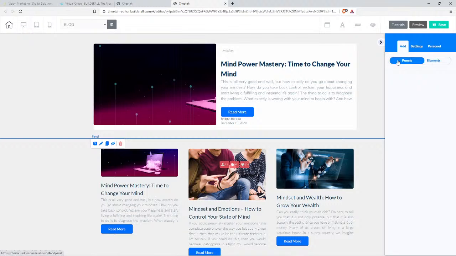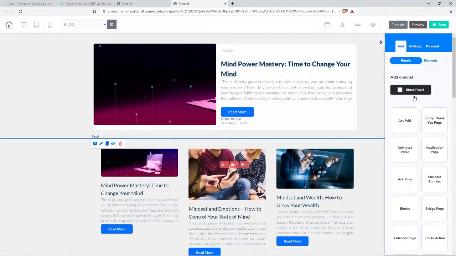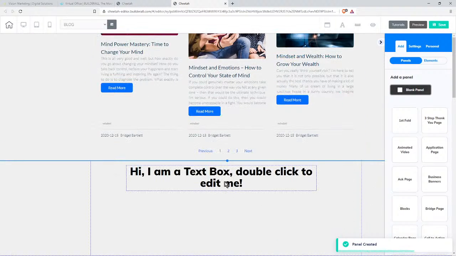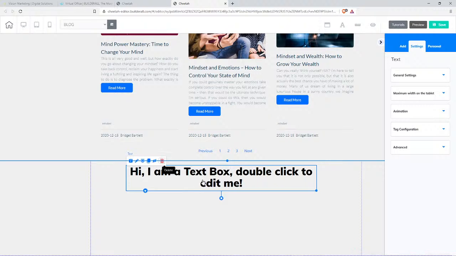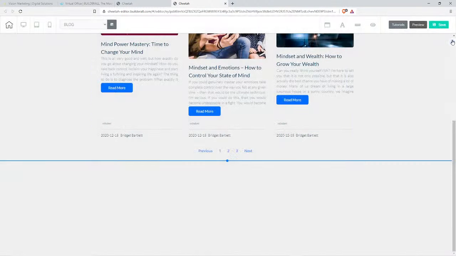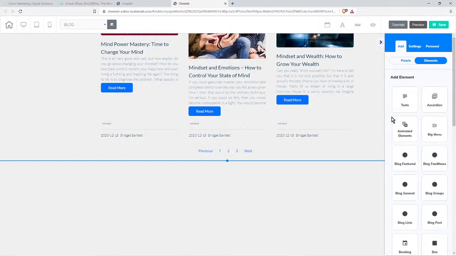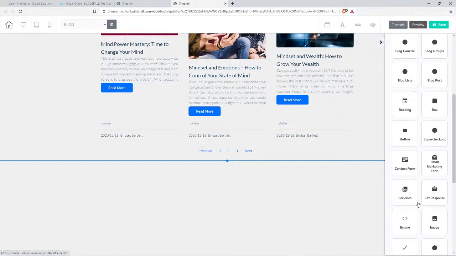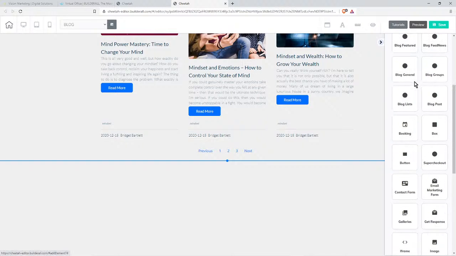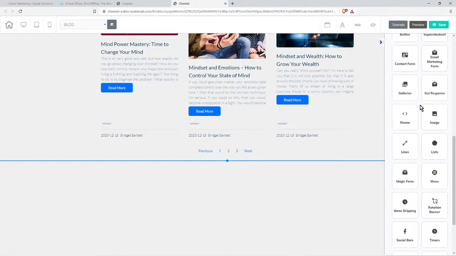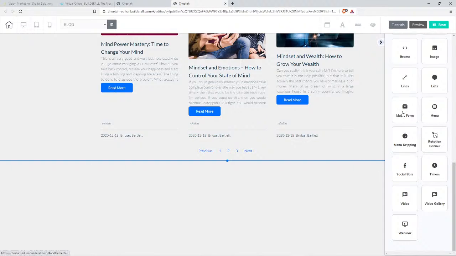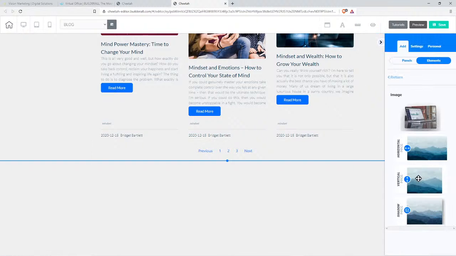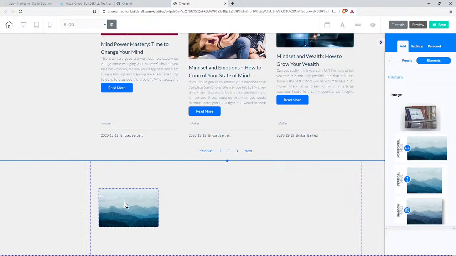So what we can do is add a blank panel down here. Let me delete these here. And then you can add images. So let's go to return. We'll go to, where's my images? Oh, probably in alphabetical order. Okay, so we'll grab an image and we'll just choose horizontal. And then you can change this to any image, it's just the placeholder.